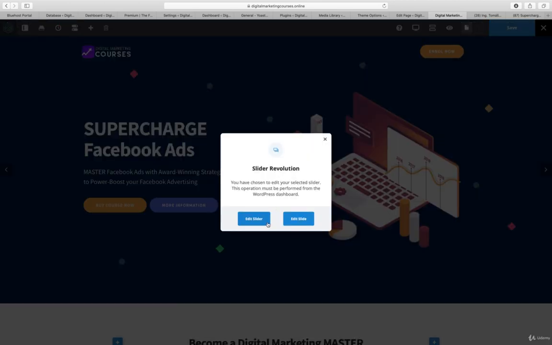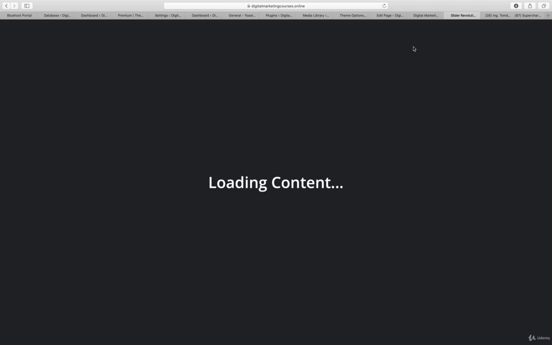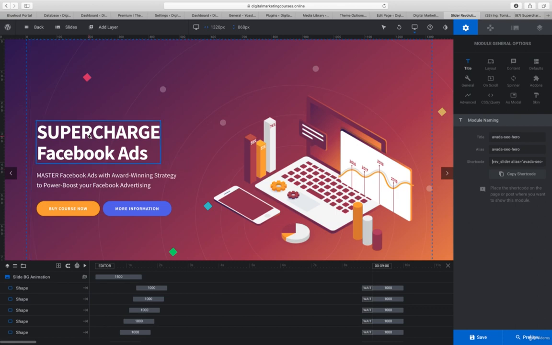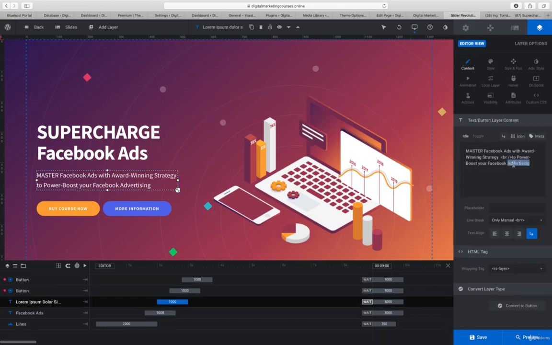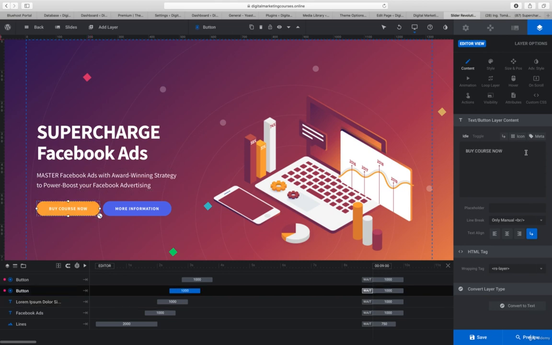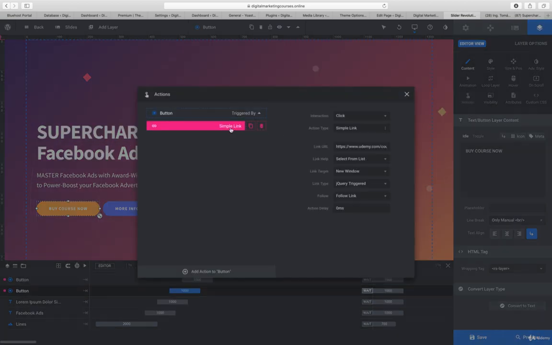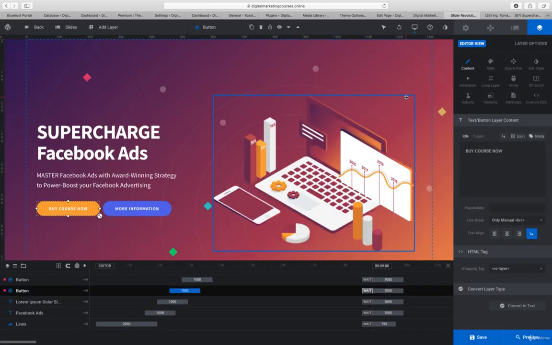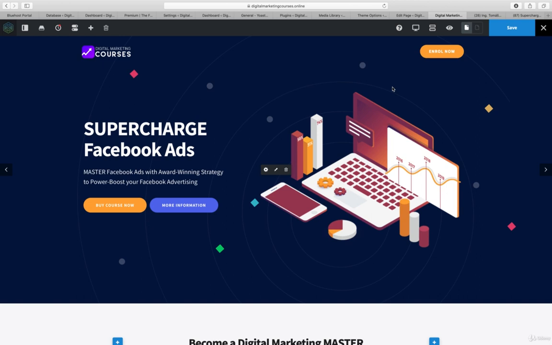The same if you wanna just edit the slide, the slide will just open and we can edit the slide in seconds. So I would just click here and I can just change it and I can see it immediately. Just I will show you the button. It's very easy just to change the text, but what you need to go for actions and you can see it's a link, and then you just paste the link and you need to have the target for new window if you want to open it in a new window. So this easy it is, there is nothing really special, and you just click and save it.